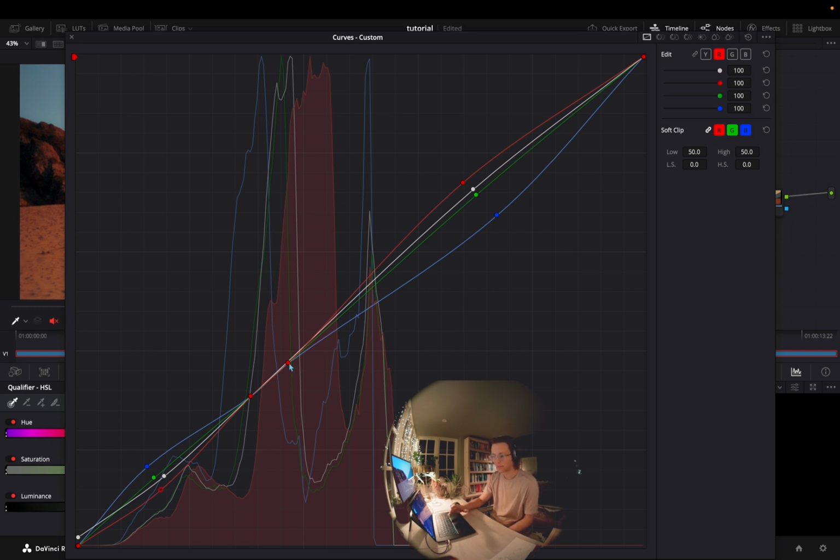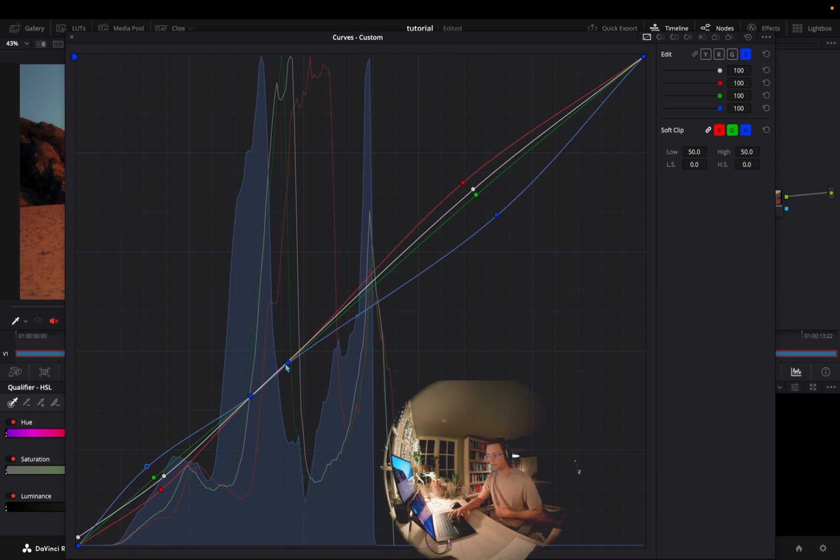There are kind of two keyframes, I guess, I don't know what they're called, here to make sure that within this range there's no color change, and then in the shadows there's less red. Green is pretty much the same throughout. I think it's a bit higher in the shadows and a bit lower in the highlights, and then blue much lower in the highlights and then a bit higher in the shadows.